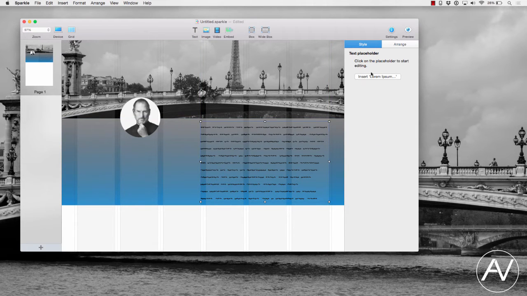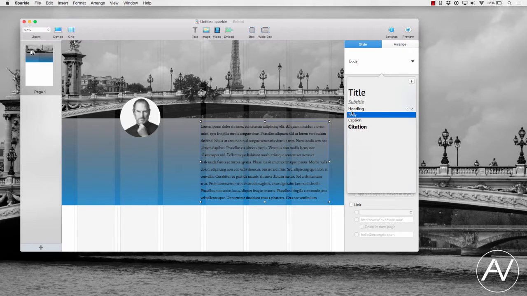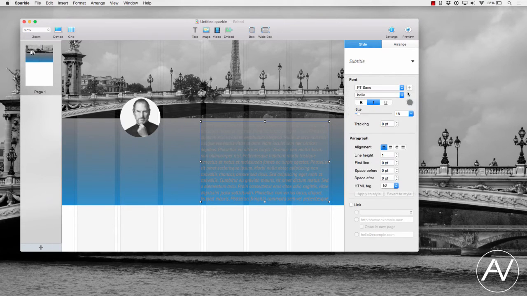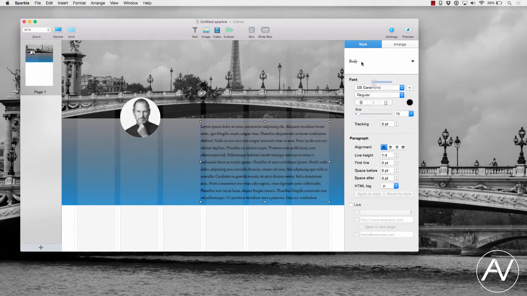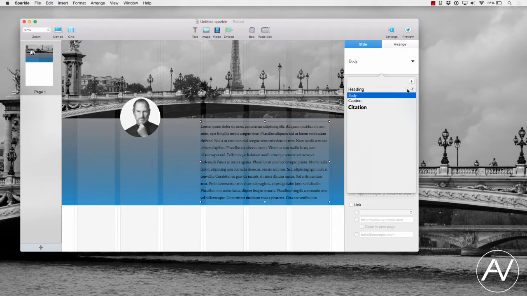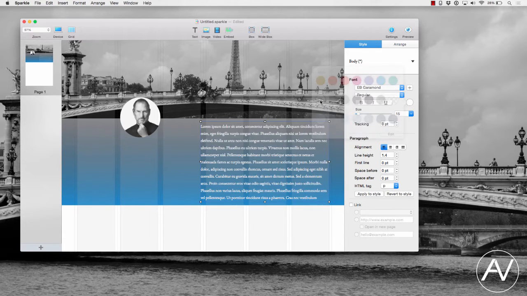Let's just use the placeholder. I'm gonna use the body. Body is fine, but you know, I like to remove the previous one. But I'm gonna go ahead and use my own style. I want, of course, white.